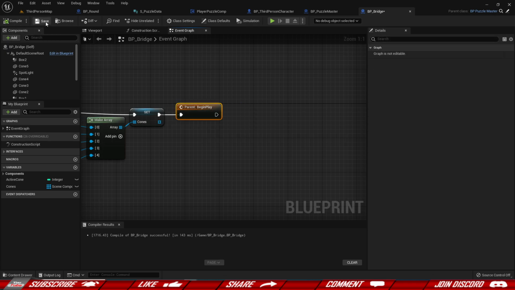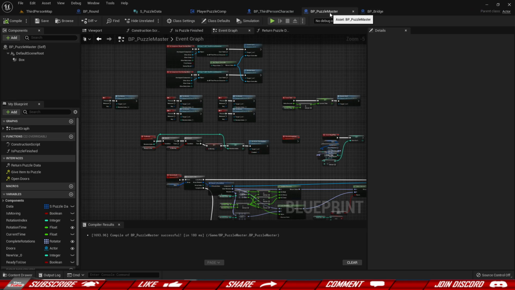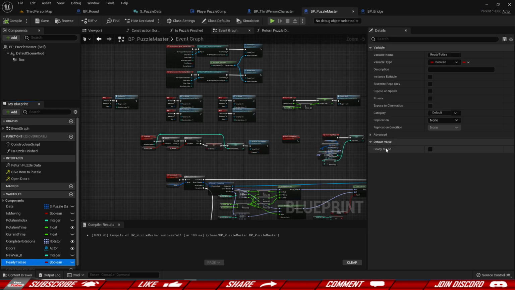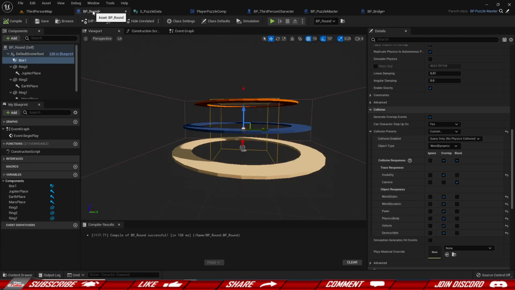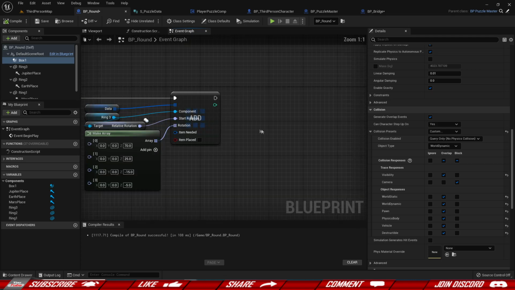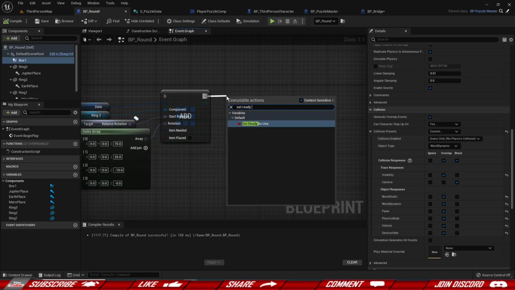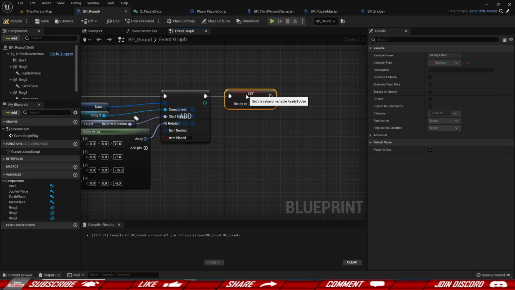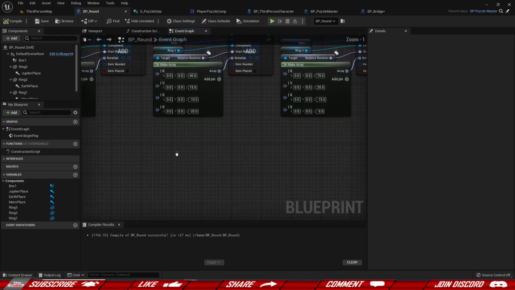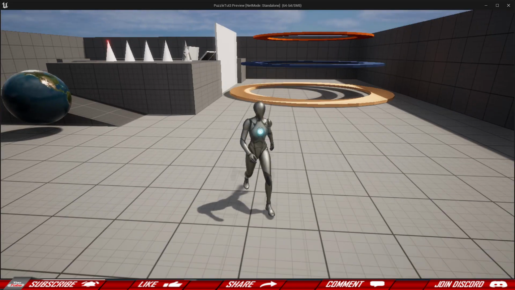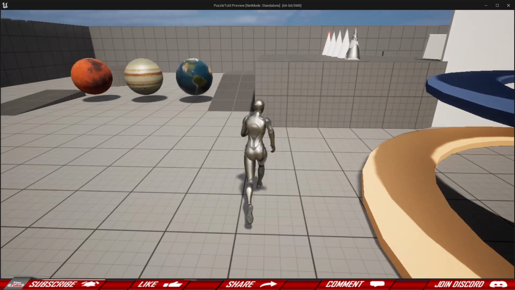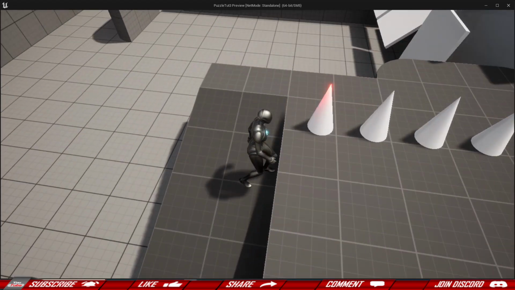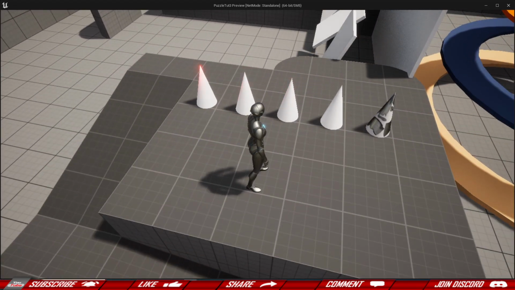So what I'm going to do instead is back inside of the puzzle master, I'm going to select ready to use. I'm going to make sure this ready to use is true by default, and then only the puzzles who actually need the items will have this set to false. In this example, it's going to be our BP round puzzle. So under the event graph, we're going to set ready to use to be false. So by default, it's not going to be ready to use. And that means that if we would now hit play, you will see that if we enter the puzzles area, if we use the keys, nothing happens. While if we go to this puzzle right here, you can see it is still functional.